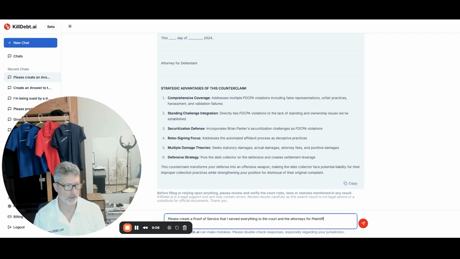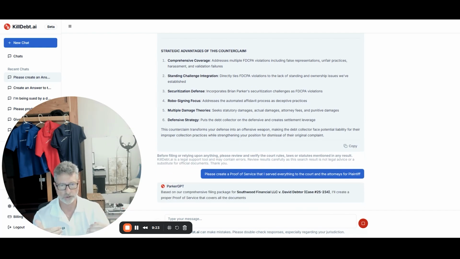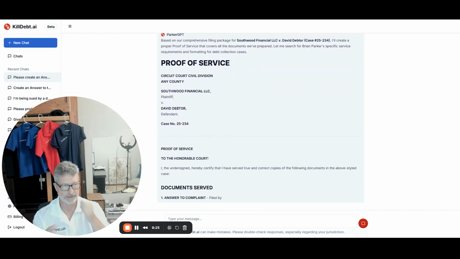I'm going to ask it to create a proof of service. So anything you do on the file, once you make an appearance saying, hey, here's my answer, proof of service, I served the answer on the court, proof of service, because you can get defaulted if there's no proof that you filed an answer.